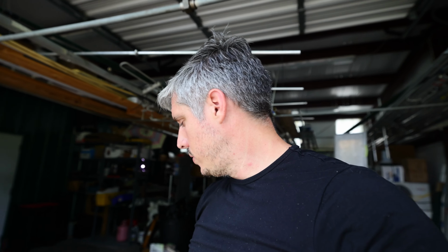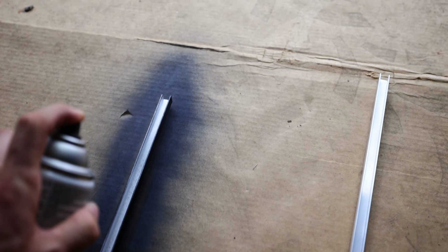Versus if I buy them online, they come in 1 foot measurements, 3.5 foot measurements, and 16.5. And the 16.5 would have been the route to go. They were flexible, but it would have cost me double. But it also comes with the diffuser, the covers. I'm still working that angle out on how to make that. But yeah, that's what we're working on right now. I'm gonna go ahead and cut the rest. Once this one that I've painted dries, I'll put it in kind of as a mock-up and show you.